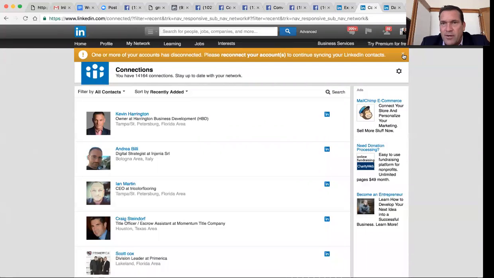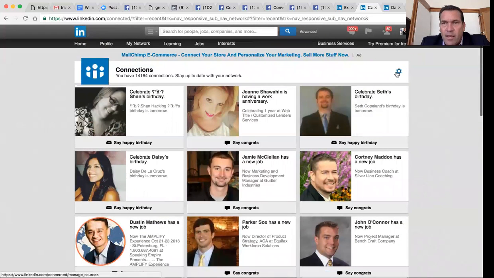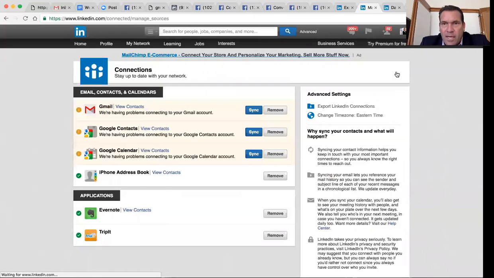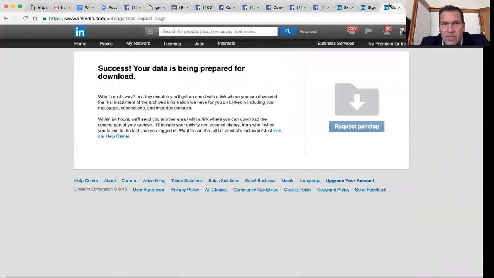Then go to the upper right-hand corner, the little gear, and left click on it. Then go right here to where it says advanced settings, left click, and choose export your LinkedIn connections. That will take you to a screen saying it's being downloaded. Then you'll be emailed when it's ready, and you'll have a list of emails of people you're connected to.